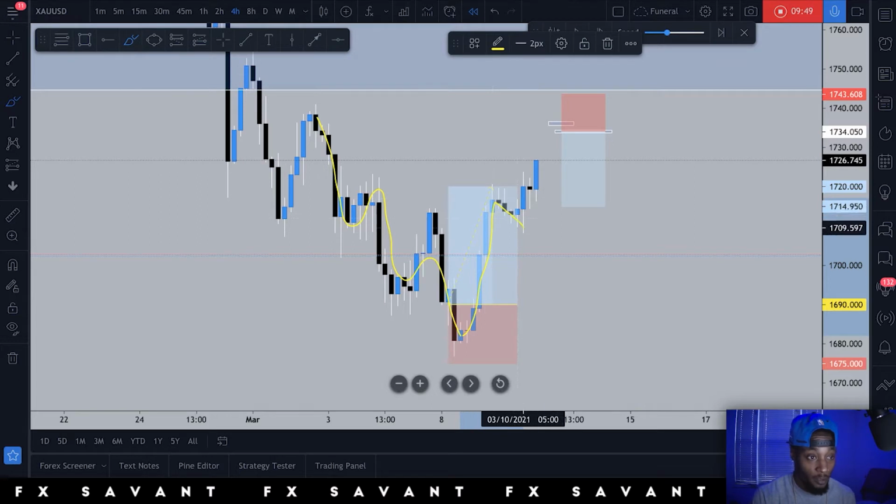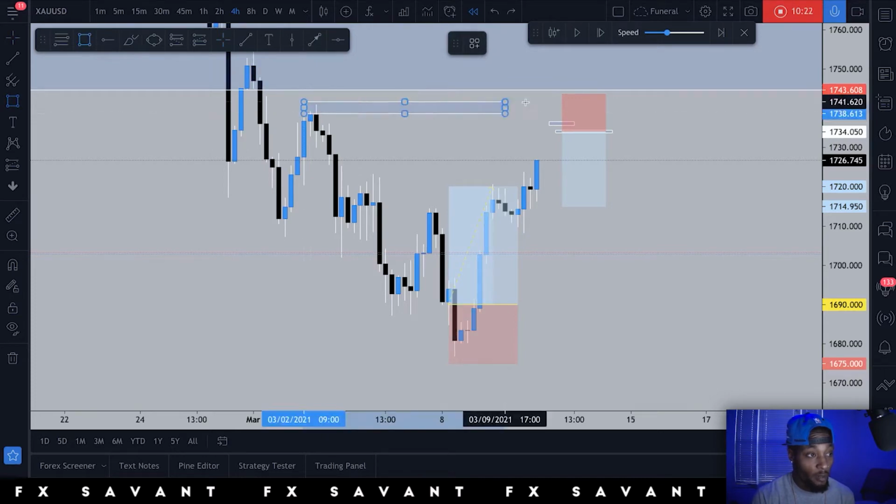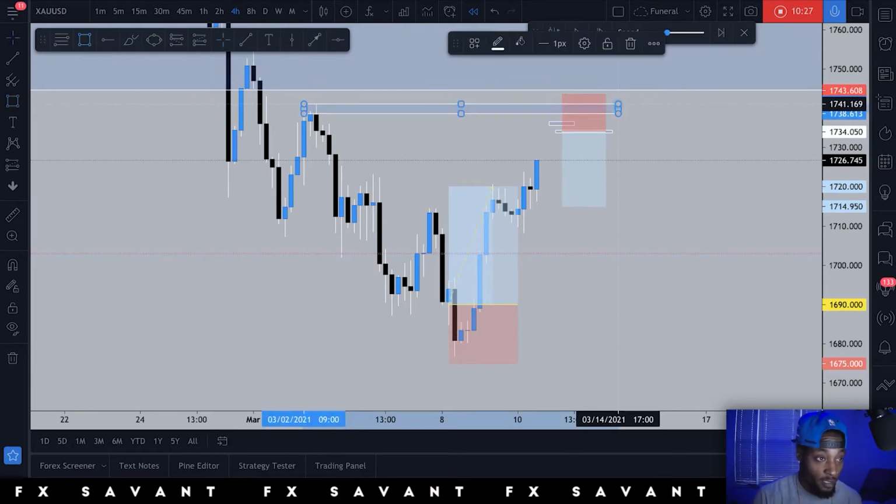On the daily, there was a bigger overall inverted head and shoulders pattern that we had, which started from out here. So you see price came down, created a level here, came back up here, broke below that level, and now is currently on its way up. If price makes it up to this structure level, we want to see it retrace before it continues up higher, because this would be the previous resistance, now turned resistance again.